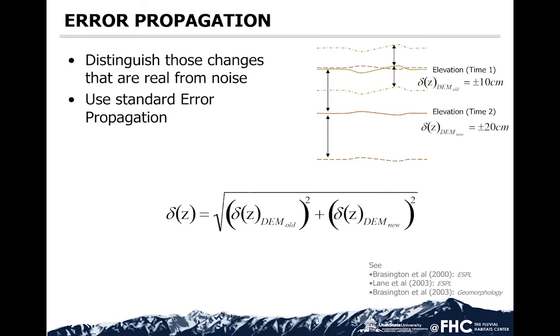And then we ask the same question: is it a signal we can distinguish from noise? Maybe not. So the way this is typically done is just standard error propagation. For the example we're talking about, we would estimate our propagated error as the square root of the sum of the squares of the errors. It's not 30, it's 22 centimeters in this example that we come up with.